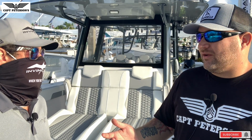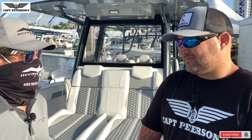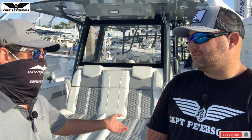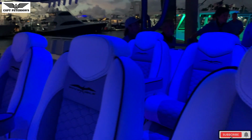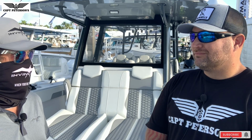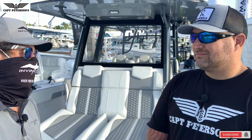Right. And it's going to take a while before I would feel comfortable running super far with hydrofoil technology. Whatever Morrelli and Melvin designs, I'm going to trust. It's just a matter of what your style of fishing is going to be. If you're getting out to grounds that are 100 miles away and running 200 miles round trip, and you're okay going 40 miles an hour, maybe 50 tops for the entire trip, that's great. Sit along for the ride and enjoy it. But if you want a little bit of extra speed in certain scenarios, that's the only thing we didn't want to sacrifice on our end. But I would trust them in terms of what they design and build.